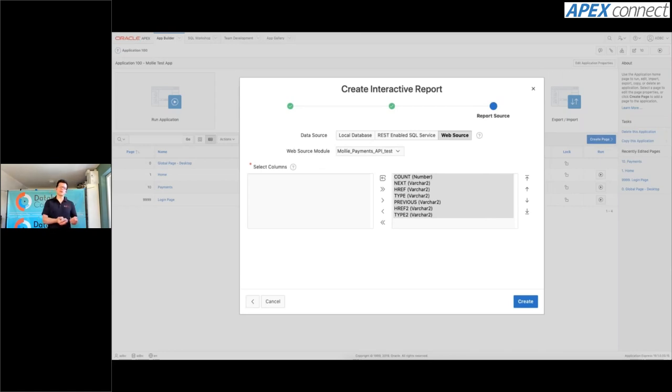Usually we use the local database, but here you could choose the web source. In the next field, you choose which web source module you want. In this case, this is my payment API test. Immediately, the columns are displayed in the select columns list, so we just select all columns.